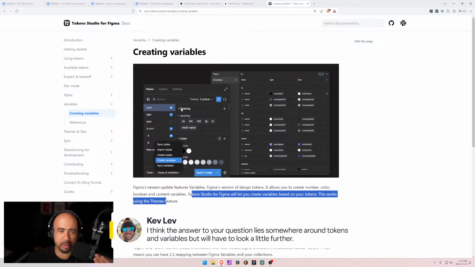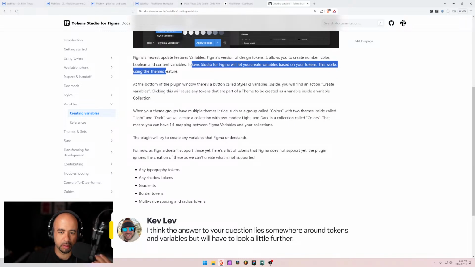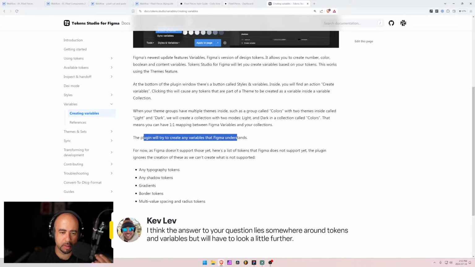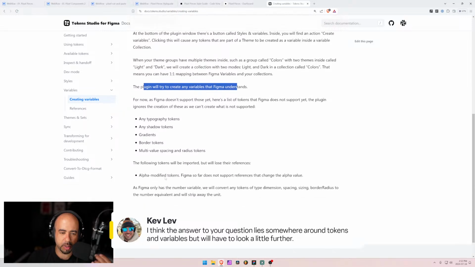So this looks like this is a plugin. Collection colors. Okay. Gradients, typography, shadows.